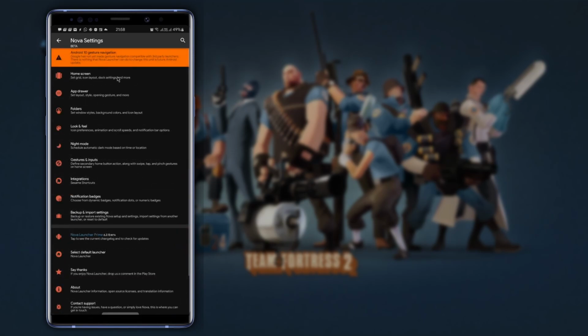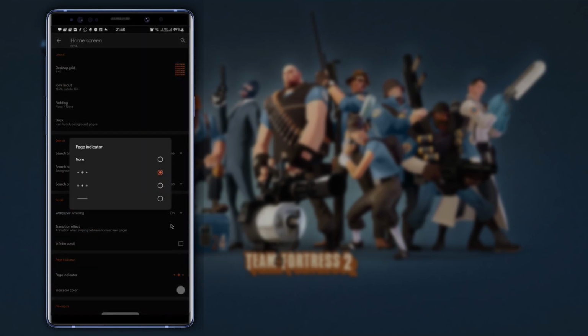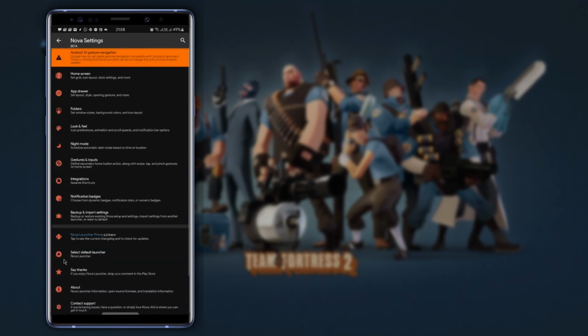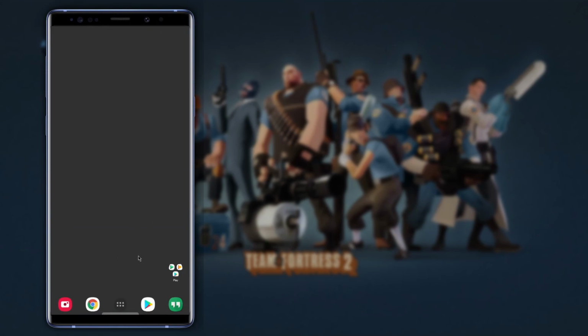Go to home screen and remove the page indicator. Keep the dock for now, since we need it to access the app drawer. We will disable this later. Done for now.